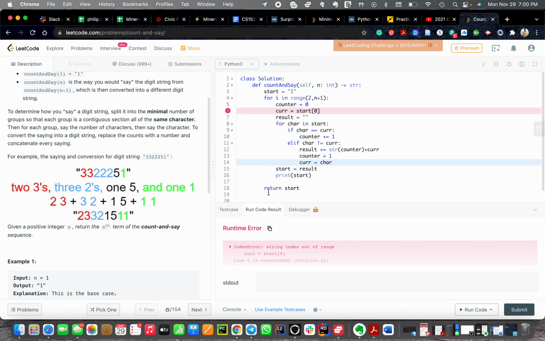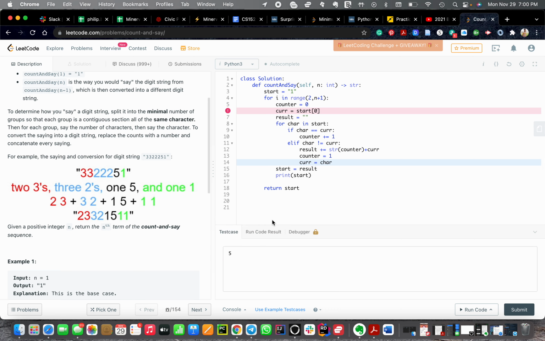Hold on. Why is it this way? That should work. Why is it not working?